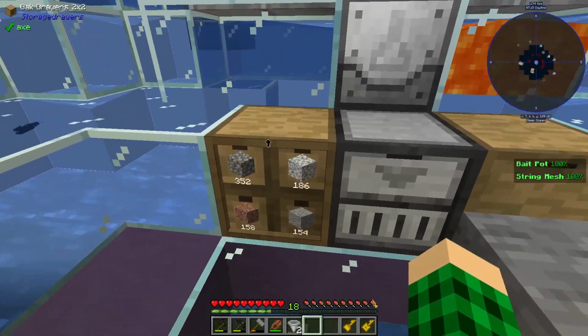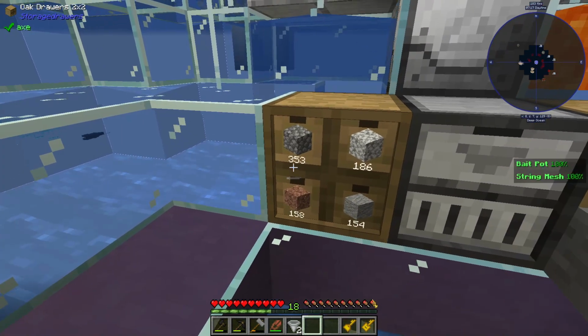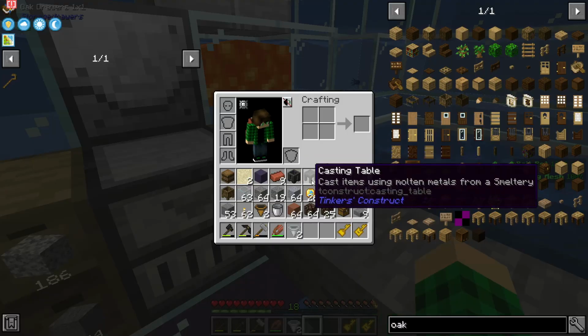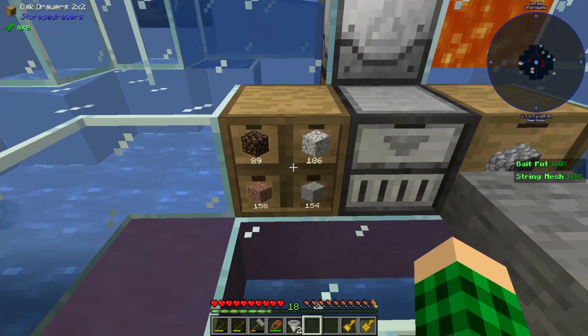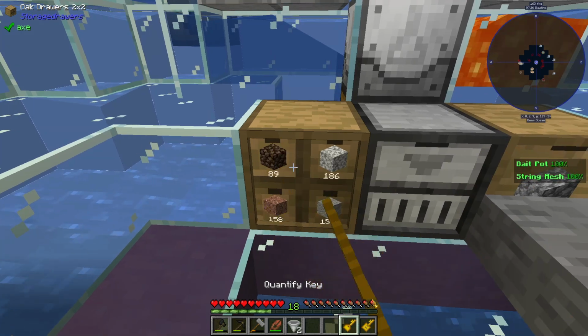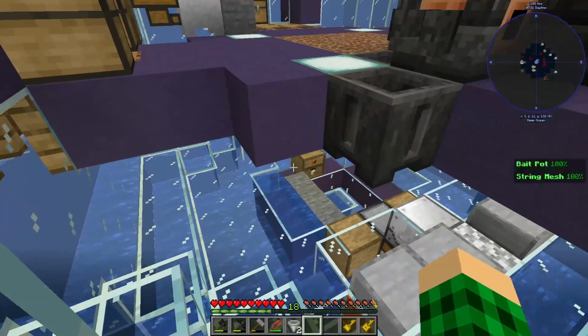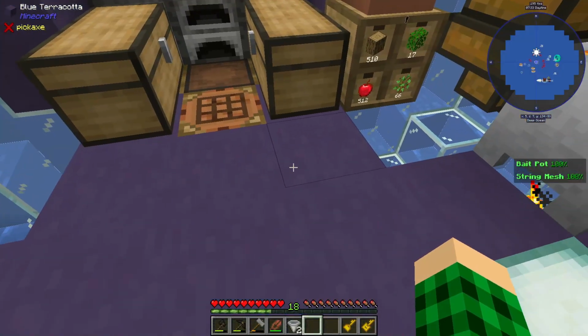But what I wanted to do here is I wanted to take the cobblestone out because we are producing the most out of that. So we're gonna toss that there and the soulstone cobble over there. And then we can quantify this, lock this, lock this. And I'm actually gonna go make some trapdoors so we can fix down there the mess that we have made.